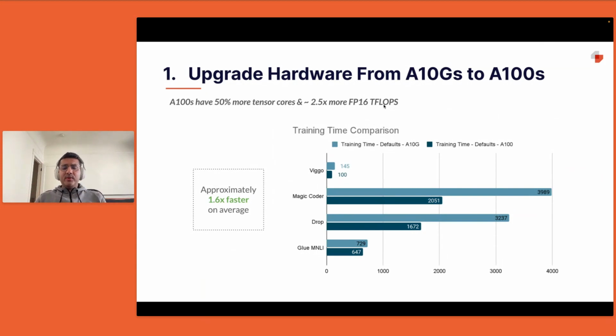However, the one thing that is interesting is that you'll notice that the net impact of moving to A100 is disproportionate between different data sets. So larger data sets like Magicoder and DROP benefited a whole lot more from this jump, almost like a 2x improvement, if you will. But other data sets such as Viggo and GLUE didn't benefit as much. And so we moved training to be faster, but some data sets, like these data sets, are still taking on the order of a day, which is far too much for a data set of that size. So what can we do next?